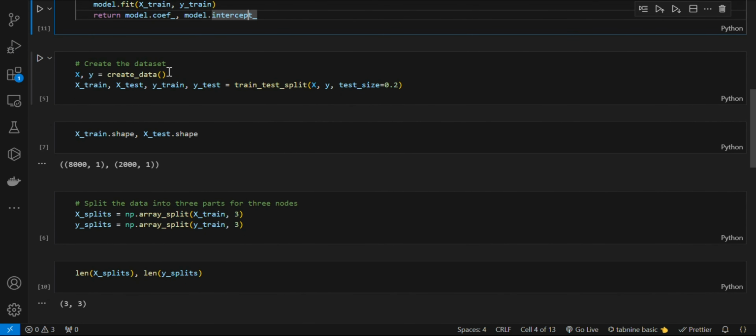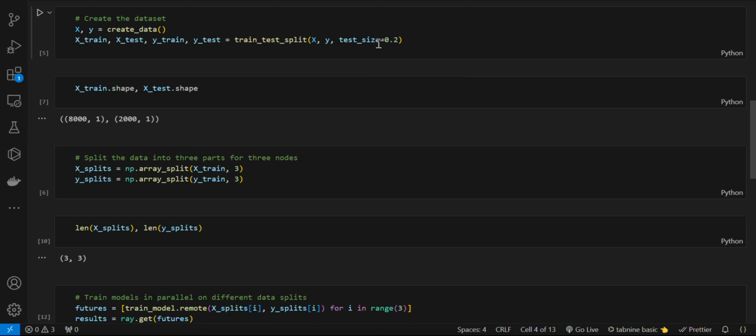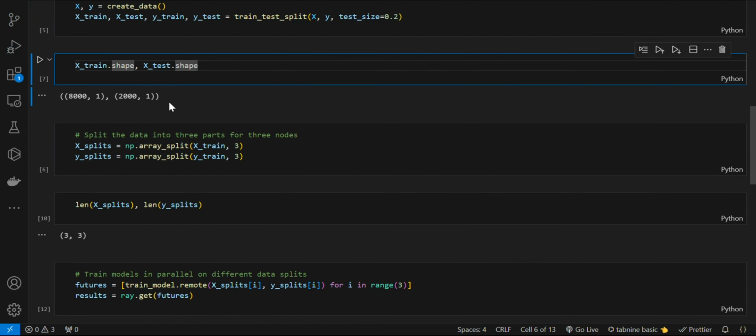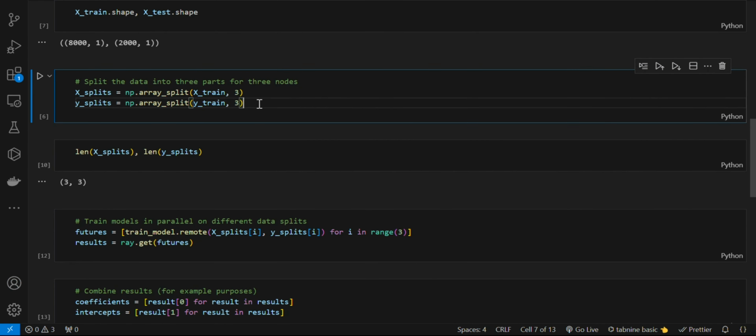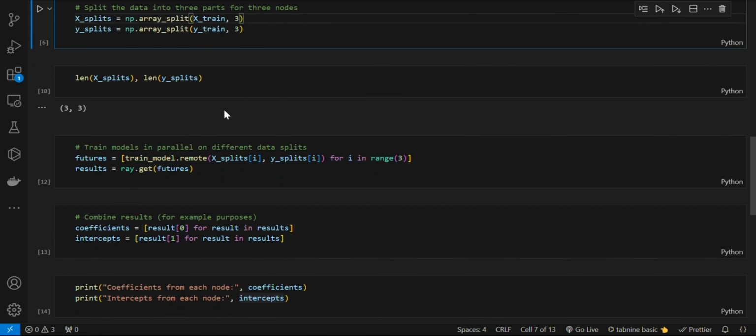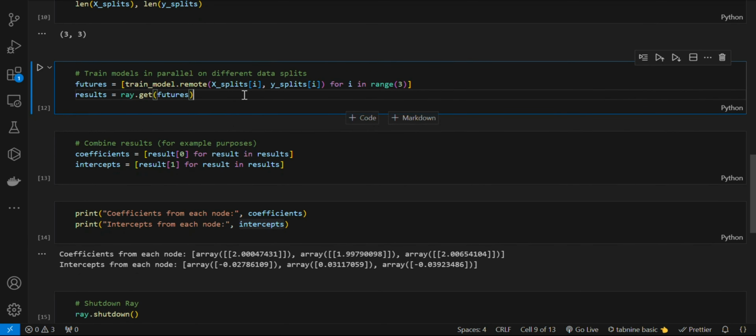So we created a data set, and then the test size we choose is 20%. So after that here you see it's a splits, and then split the data into three parts for three nodes. Like in the previous first one we use workers, so here are three workers, and then the data splits, and then we train the model distributed, in parallel on different data splits.